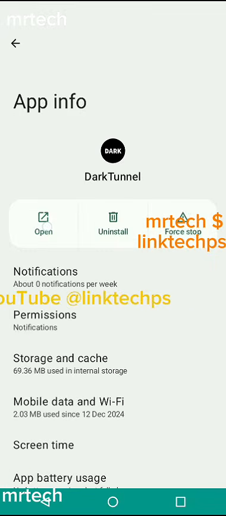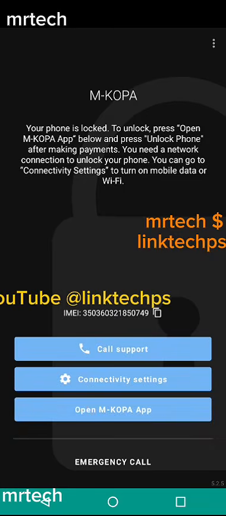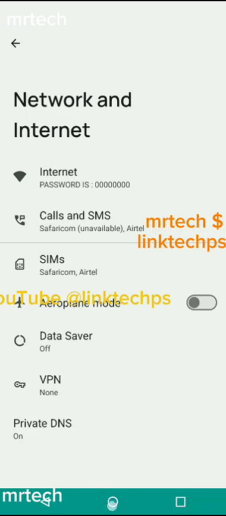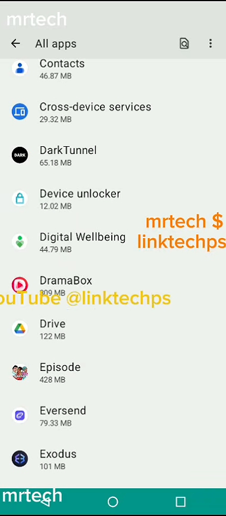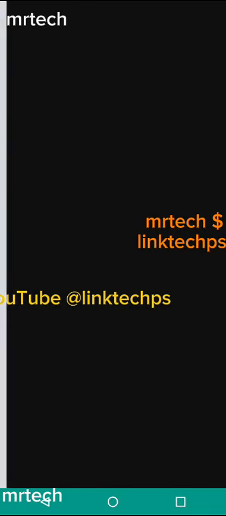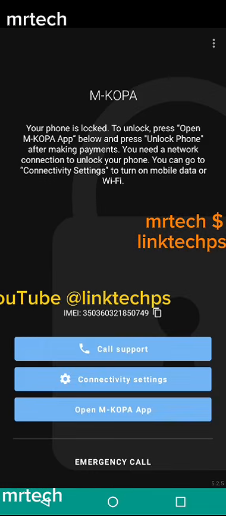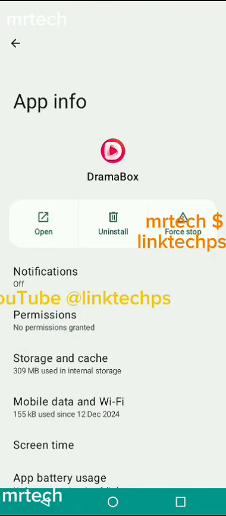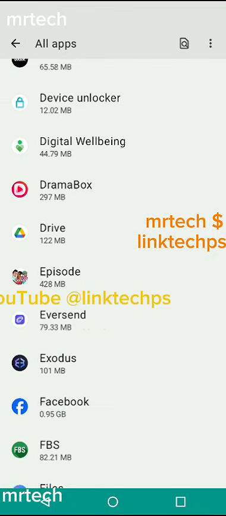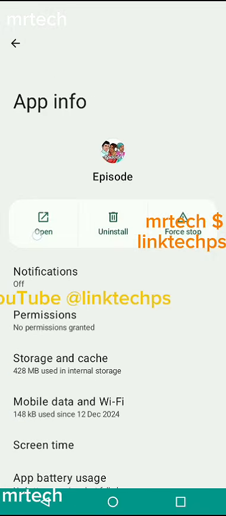But in this video, I'm going to show you the opposite of blocking soft lock. So now start opening apps. Let me find my Call of Duty and open it. Dark tunnel. Yeah, we also have free internet. We use dark tunnel and some VPN files there to access free internet from Safaricom. Oh, Safaricom, have you heard that? Oh, Safaricom, I just use IP only. Okay, let's go back to Mkopa.